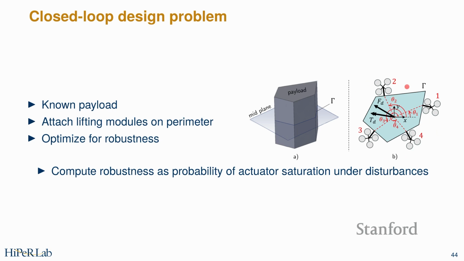It's a cartoon of a drone design problem where the only degrees of freedom I'm playing with is the location, and I'm doing this on a 1D search for each agent, so it's a very simplified controls problem. But I want to do this in closed loop. I don't want to design some open loop characteristics, I want something that tells me, for the best controller, this is the best performance you're going to get.